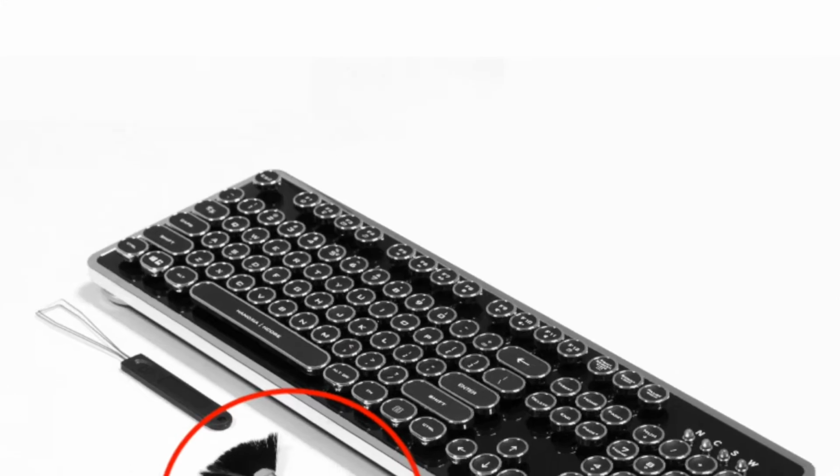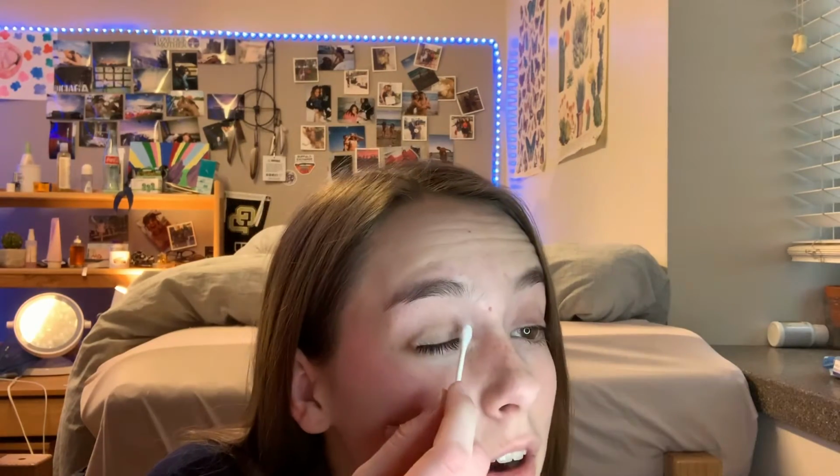So this is our powder, and we're just gonna get a brush, and you choose a brush that you're gonna wanna throw away after this. So this is a computer cleaning brush, and you're just gonna get your powder on it, and you're just gonna wanna lightly add it to your face. And then we're gonna go in with a Q-tip, get some of that powder, and put it on our eyes.